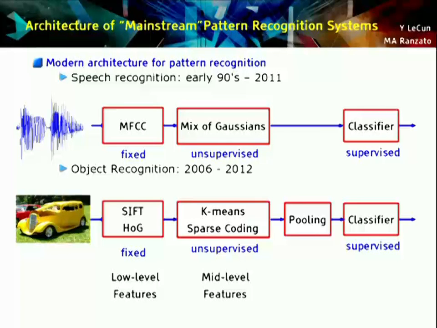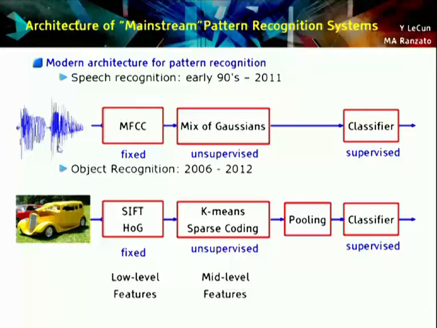Okay, so now if we forget about the 50s and 60s and even the 90s and project ourselves into the mid-2000s, slightly more recent, less than 10 years ago, what people actually use for pattern recognition is slightly more sophisticated, and there's this two-layer approach of feature extraction and classification. Really, most of the systems actually have 3 stages in them. And these were the dominant approaches until very recently, basically until deep learning replaced this.